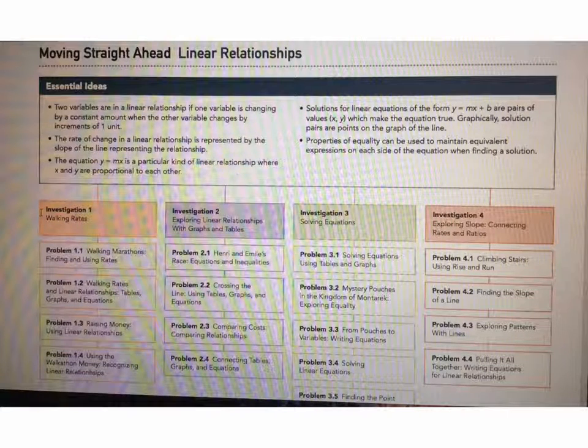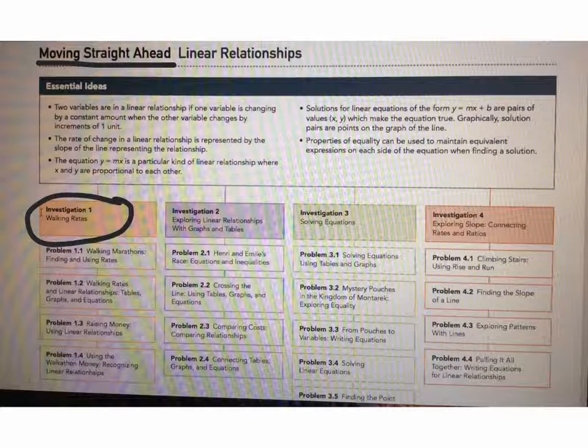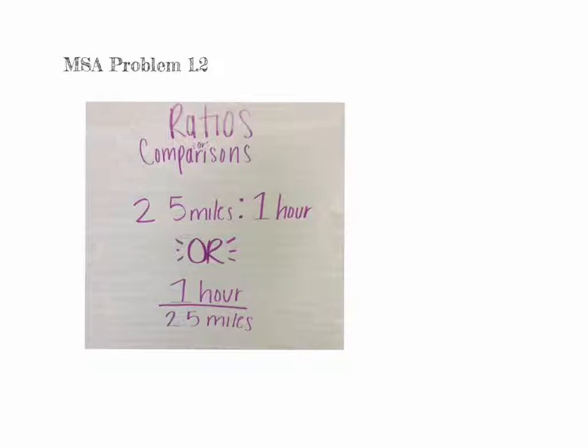Hello, T-Rex math students. Yesterday, we were starting Investigation 1 of our Moving Straight Ahead unit and our Linear Relationships learning targets, and we were finding our walking rate. So today, as we move forward, I want you to find where you had your walking rate, and I want you to think about how we can use the strategies we did in our comparing and scaling unit.